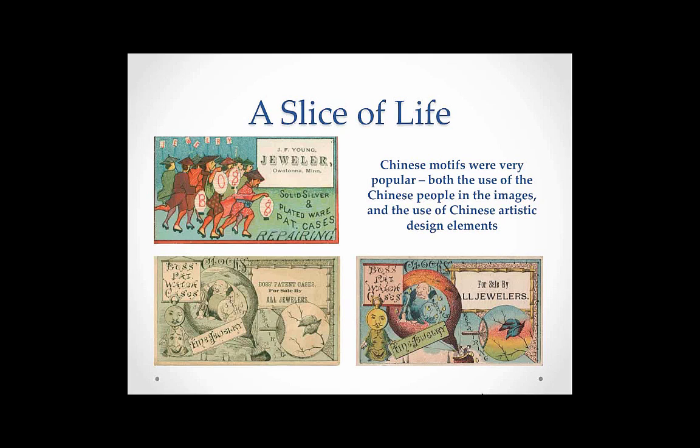uncommon at that time. And the one on the right-hand side, George Folsom, again, you'll see in the bottom corner of the Keystone, you'll see the GF there, and the boy who drove the spike is being punished. He said, you know that your pa never allows anyone but himself to use his Keystone improved silver watch case for a hammer. So, you know, it's not an uncommon theme, not one that we would see today. So again, that shows us a little bit more about the culture of that time period.